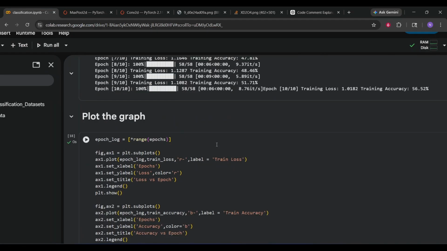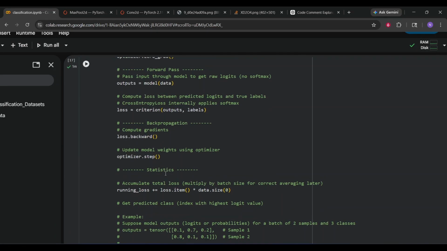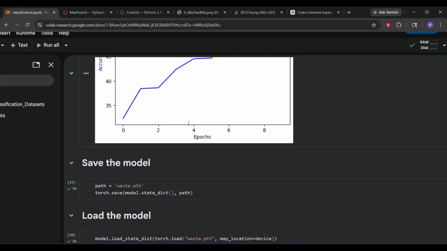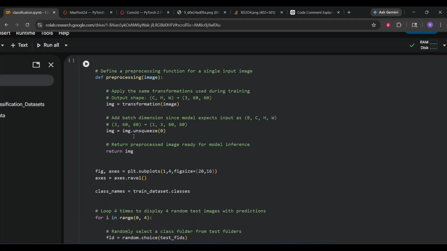As you can see, during training we are passing the image in the batch dimension. Here we are passing the image into batch dimension, meaning the data dimension is like this: the batch dimension, then C, then H, then W. This will be the dimension of the data. So the same dimension has to be applied during testing. For that purpose, we use image.unsqueeze, which adds one dimension to the image, like 1, 3, 60, 60, meaning one image is present with size 3 by 60 by 60.